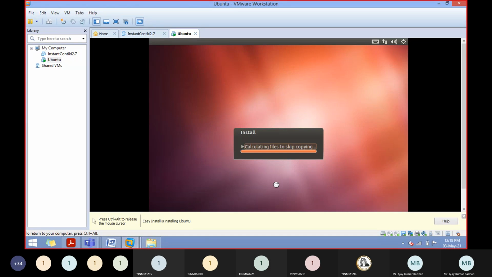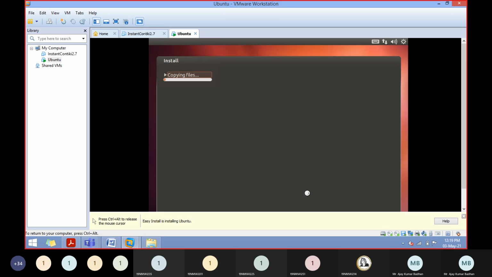So it will take some time. It will take around half an hour, depending upon the situation. If you are not connecting your system to the net, it will take hardly 15 to 20 minutes to install the entire applications. But if you're connecting to the net, it will try to update each and every file. So it will take 1 hour depending upon the net speed you are having. So you can see here it is doing a lot of things.